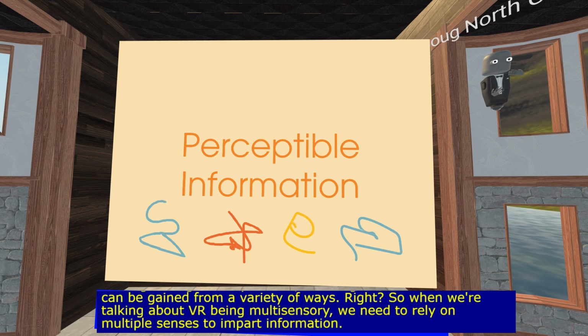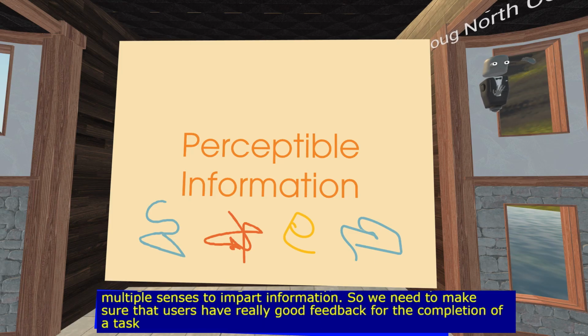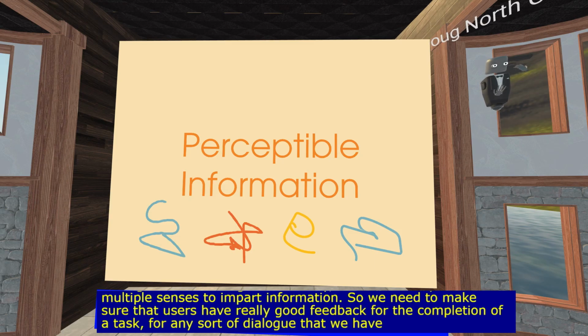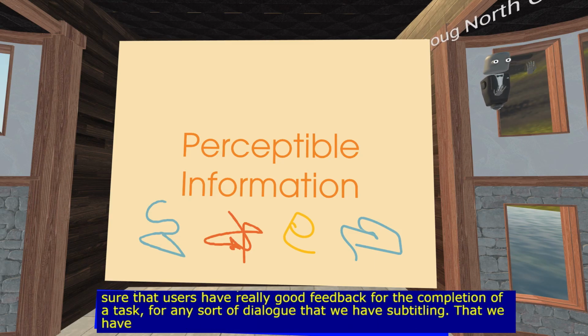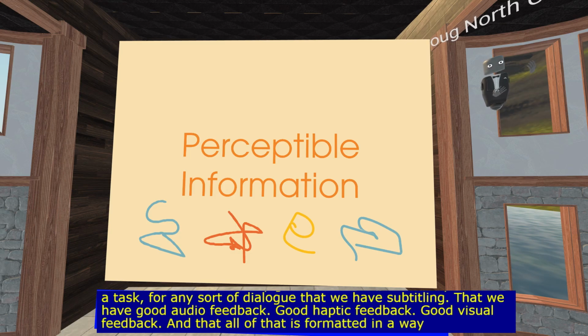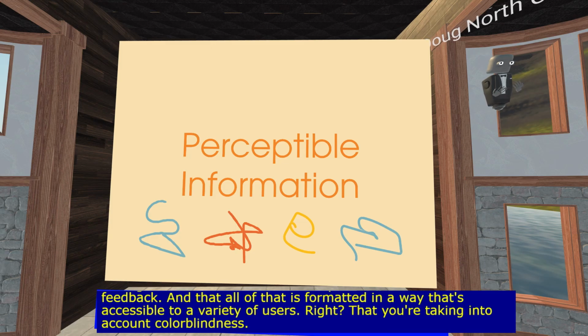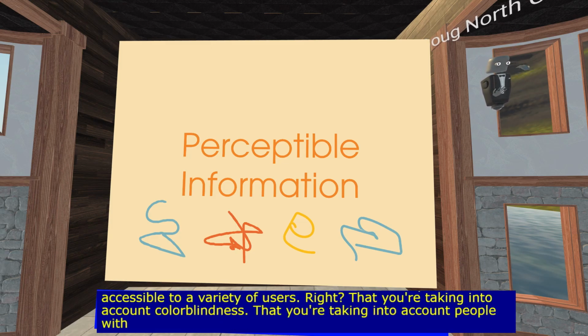So we need to make sure that users have really good feedback for the completion of a task, for any sort of dialogue, that we have subtitling, good audio feedback, good haptic feedback, good visual feedback, and that all of that is formatted in a way that's accessible to a variety of users, right? That you're taking into account color blindness, that you're taking into account people with hearing impairment.